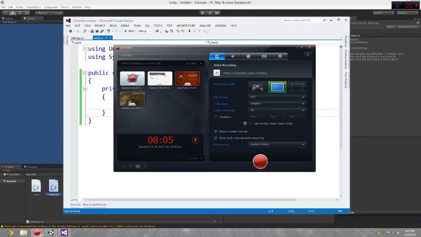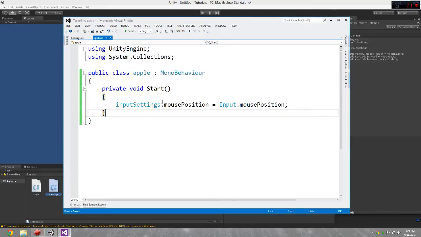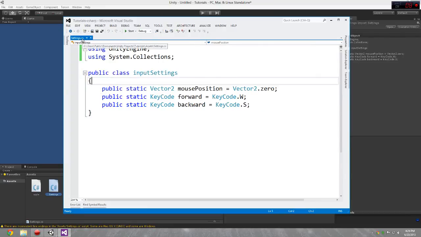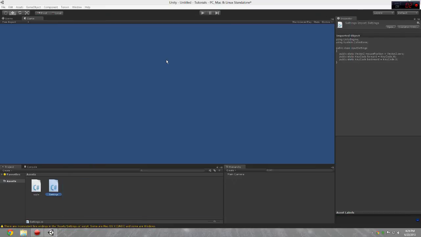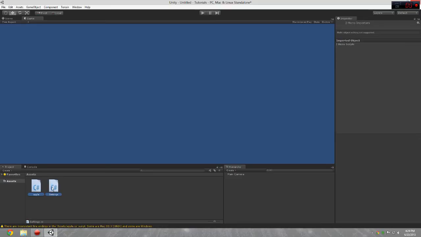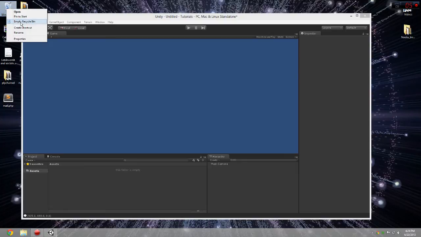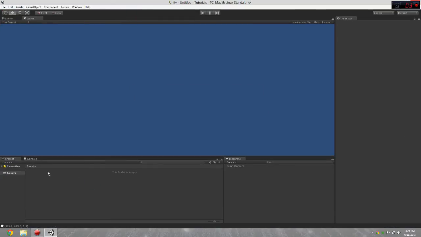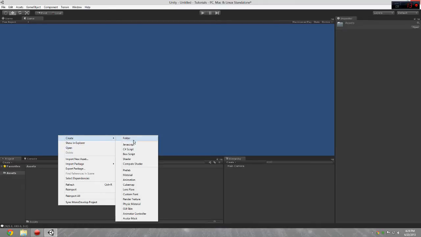And let's see what the time is. It's only 8 minutes, so I was wondering if I should teach you something else. So what I'm going to teach you is how to program something in C# and access it from JavaScript, because some of you might want to write a bit of code, and you want to create some kind of function that can be accessed from C# and JavaScript.